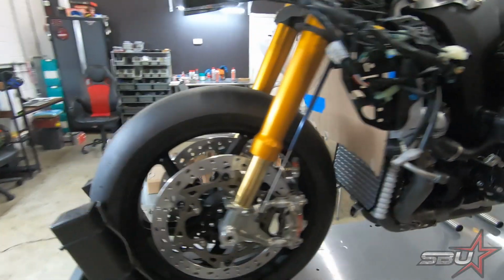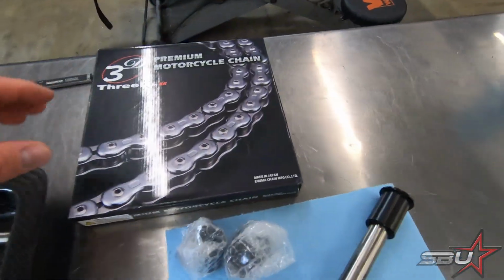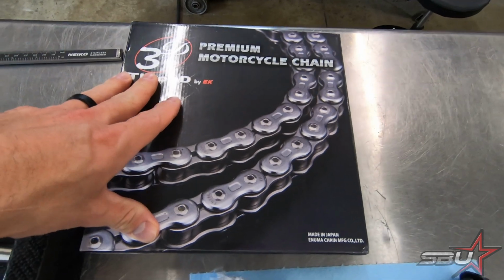And back over here, you'd probably notice that this chain box is a big daddy, a little bit more than your conventional chain. That's because we're actually going to use a 150 link chain for now. And again, it's because of the length that we're choosing with our final gearing, where I'm going to start us off at, probably 16/42 or something like that.